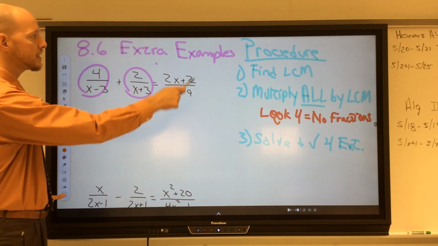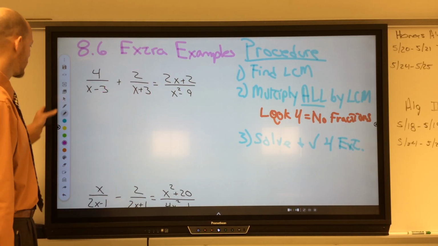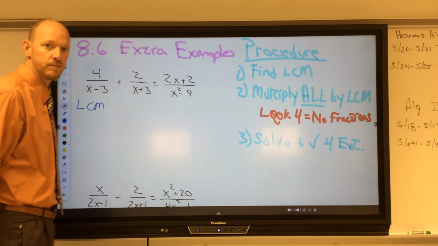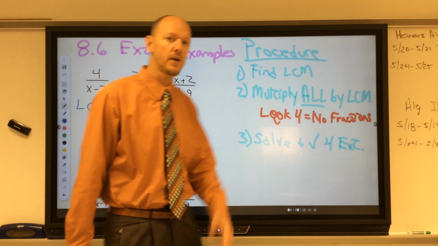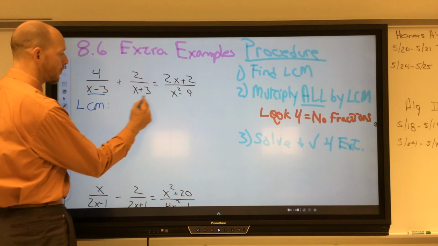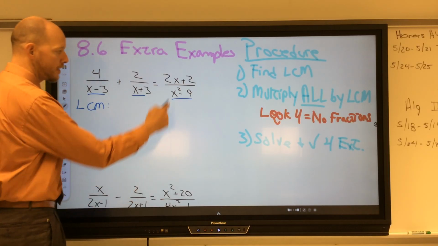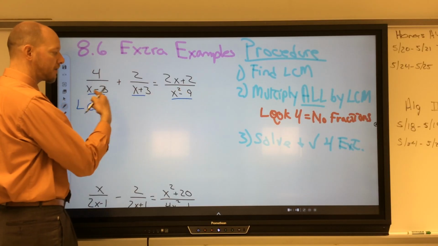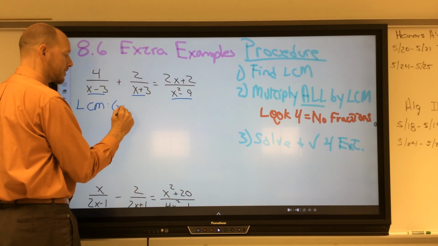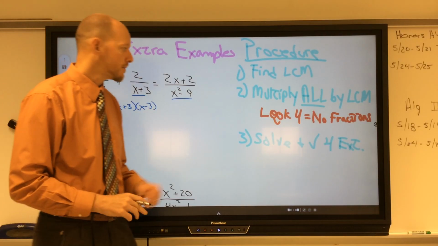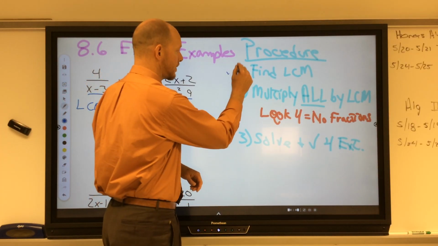And in doing that, we can see our procedure over here that step number one, we want to be able to identify what the LCM is equal to. And a lot of times in these problems, it's nice for us because we have hints to what the factored form is already given to us in our denominators. So I understand that x squared minus 9 factors into x plus 3 and x minus 3. So there's our LCM. Check off step number one, done.